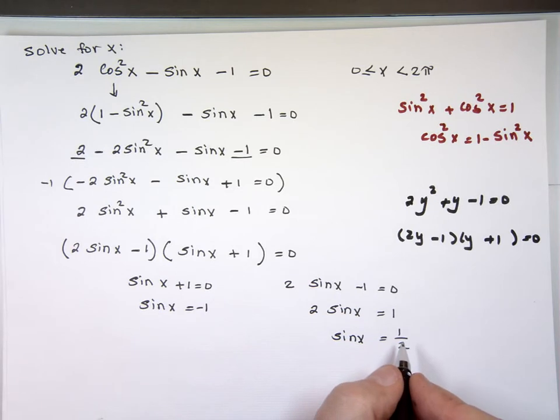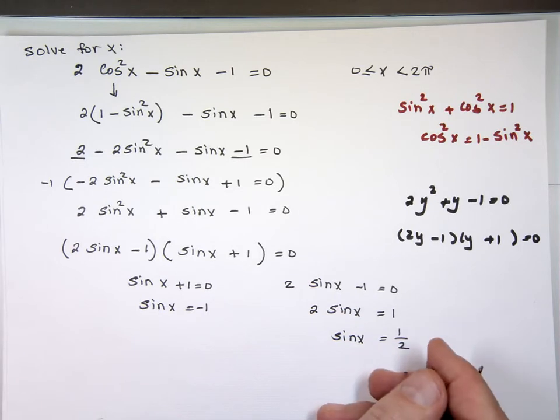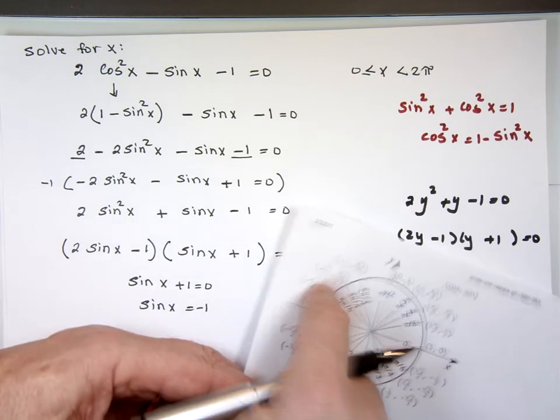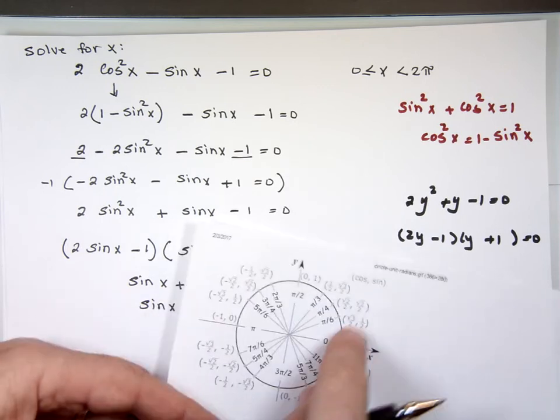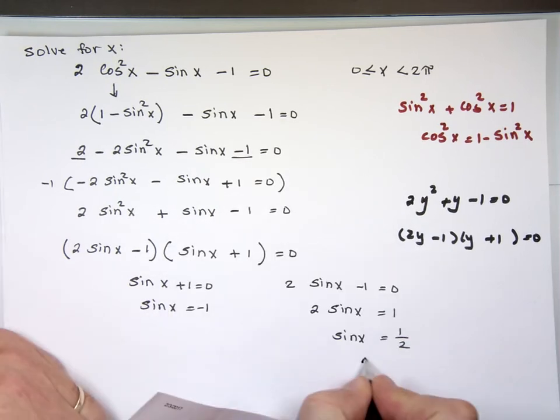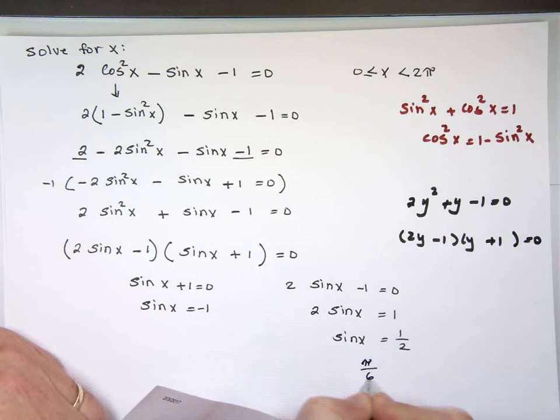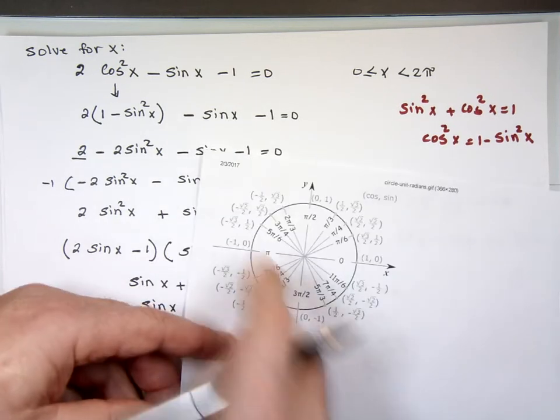I just remember. No, that was good. Sine. I thought it was a cosine, that problem. Let's find out where the sine equals 1/2 again. The sine is positive. That means first and second quadrant. Sine is 1/2. Pi over 6 here. We just did that one. And the other one was what? 5 pi over 6.